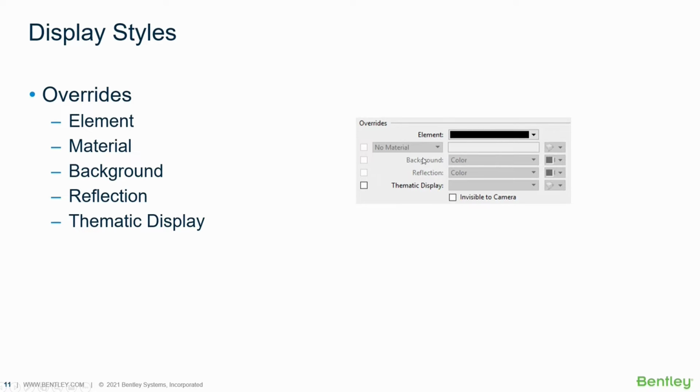We can do material overrides. Now the material stuff's only in the shaded mode. All right, so keep that in mind. But it will show any materials that have been assigned, or you can force a material on everything in the view, actually. So if you turn this on, you can tell it that you want a material, and then you can pick from the list of all the materials that are normally available to you to apply to all the surfaces out there.